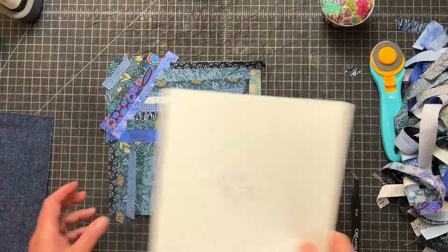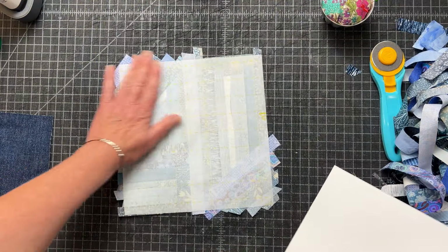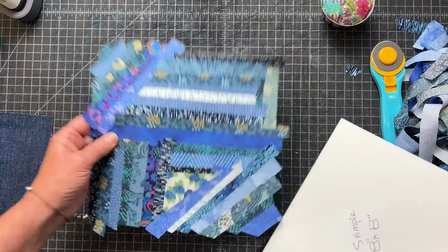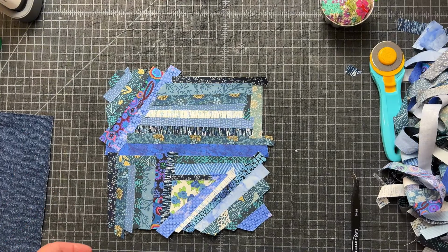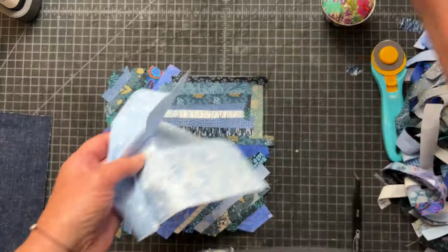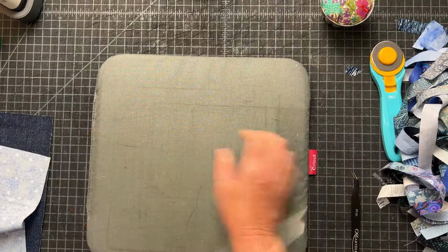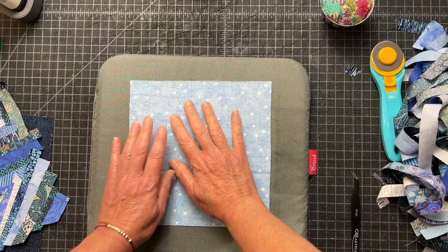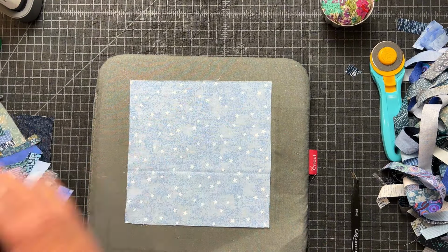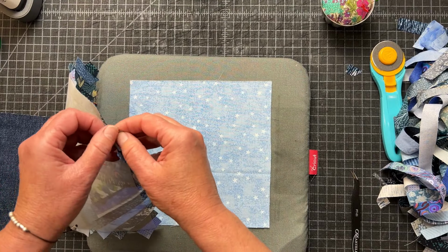I finished my little piece of textile art and I ironed it and I tried to get right to the edges here. So now I have my template here, but I think I'm going to try to get it onto my piece of backing fabric first before I cut it down. That seems to make sense to me at the moment.